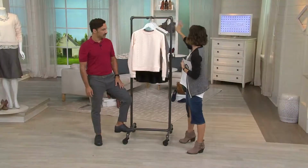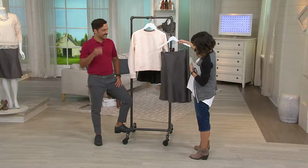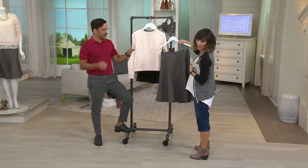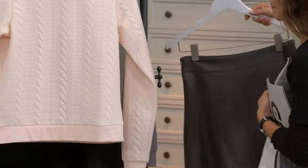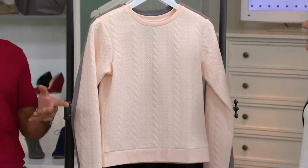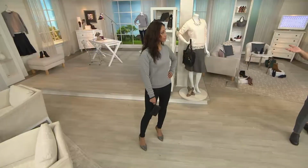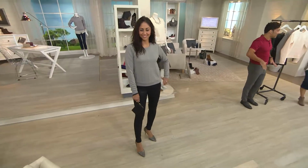And then here we go. I know we are going to have some time to talk about this, but this is how you dress it up. You grab George's script, it's coming around the corner. If you go up in size, it will get a little bit boxier here, but it works. What size is that one? Extra small. All right, that's an extra small. You could probably do a medium, and it would just be a little bit boxier.